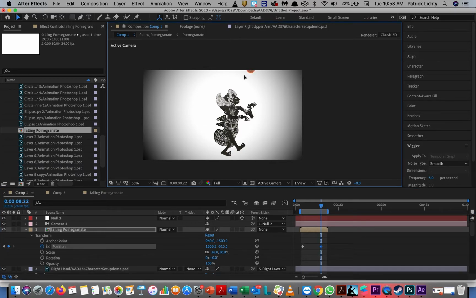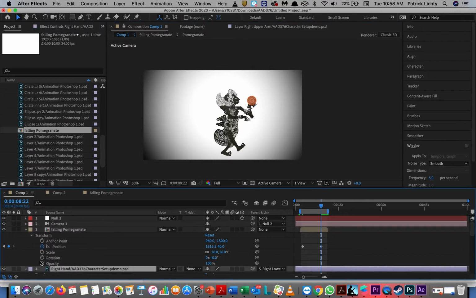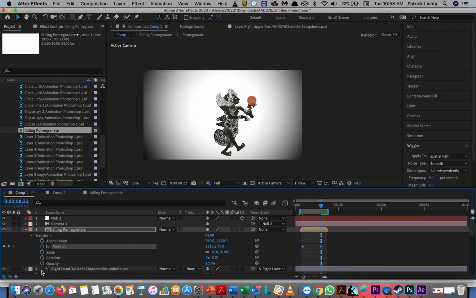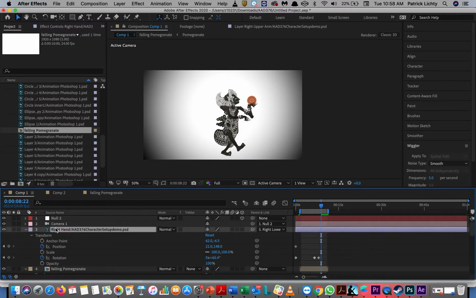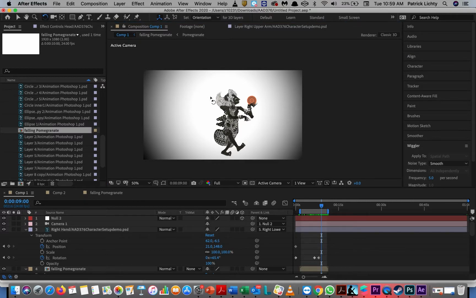And then we'll just take the pomegranate and have it fall here. The only thing that's kind of an interesting thing is that, remember, we need to have the layer be under the right hand. Okay, so let's see how that works. That little wave of the hand, not exactly sure if I'm real happy with it, but that's okay. And then the other thing I'm going to do is make sure that the head is like that at the end. Okay.